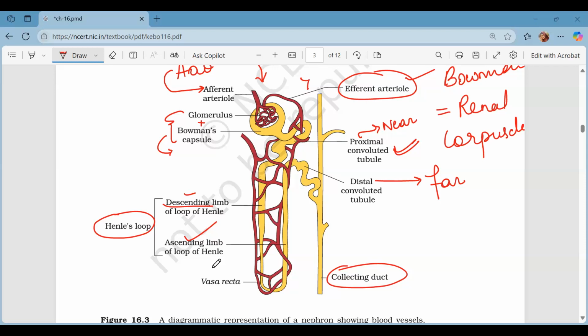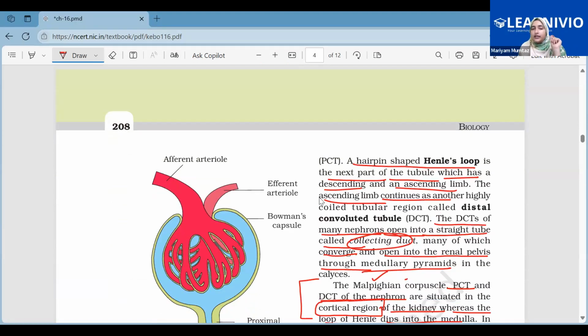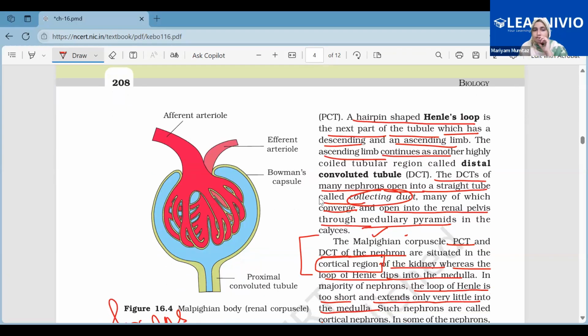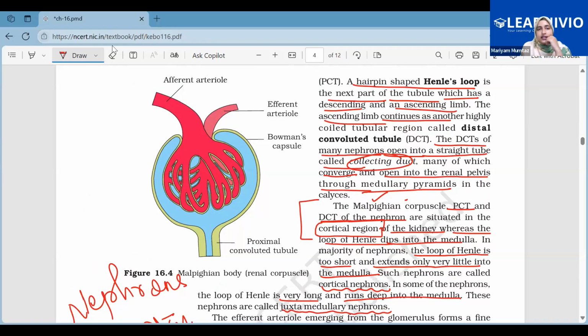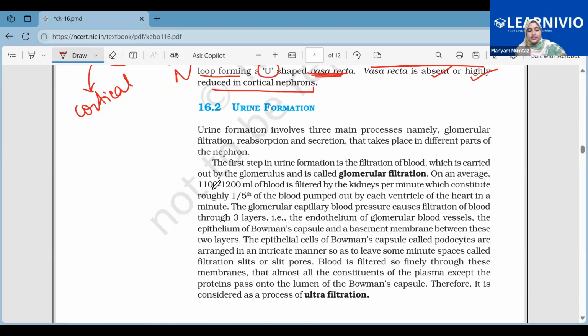Yeah. So now this was the basic structure that you drew. And also tell me one thing, did you understand the entire ultrastructure of the nephron and the tubules and everything? Yes, ma'am. Now see this picture here, it tells you that afferent is the one that brings the blood to the glomerulus. Efferent is the one that takes it away. Always remember that. Now, the next thing we're going to see is the urine formation.